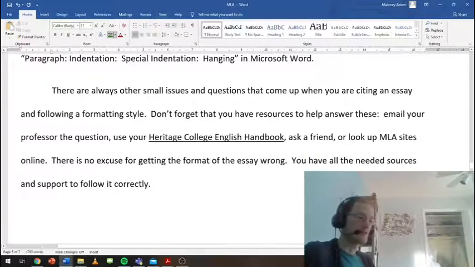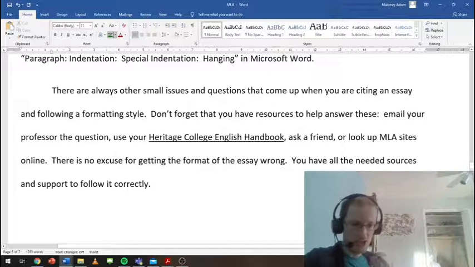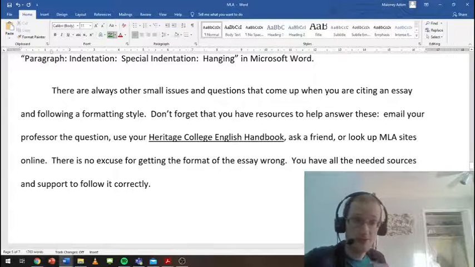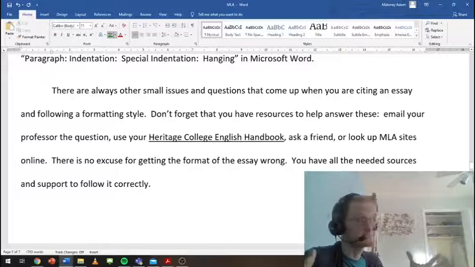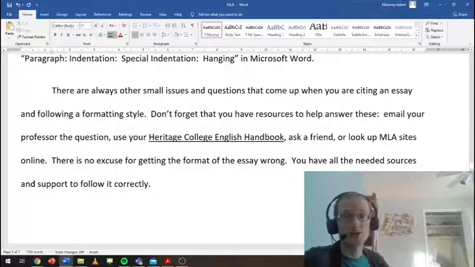Those are the major things that I'm picky about that I'm going to expect you to be able to get perfect if you want to get that 10 out of 10 for the MLA mark, which again can be a big, nice, easy boost for your essay, turning a 60 into a 70 into an 80, and so on.